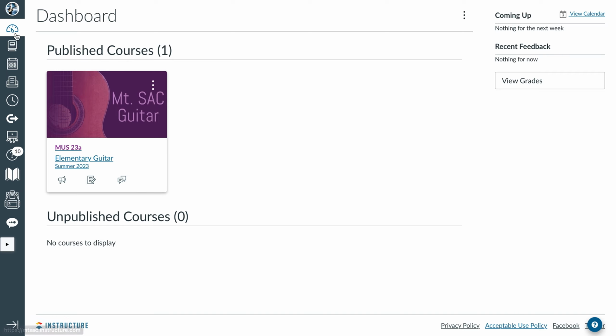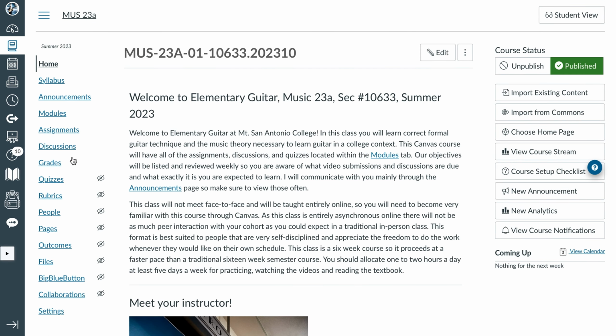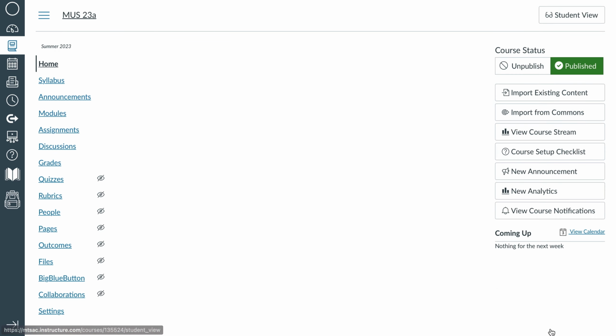So you're going to sign into your dashboard, and this is where you see all your classes that you're signed up for. And then obviously you're going to click on this one for the summer one. Your layout's going to be a little bit different than mine because this is the faculty window. I can go to student view, but then you won't be able to see all the stuff that I have locked down. So just bear that in mind. Yours is going to look a little different. Like all this stuff you won't see at all. Yours is going to look like this. Really clean, right? Just going to have home, syllabus, announcements, modules, assignments, discussions, grades. Okay, so let's go back.